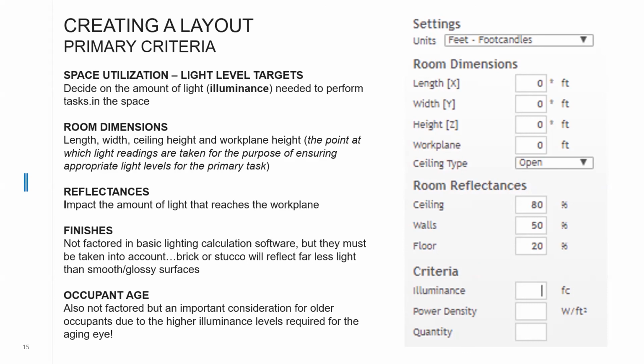The majority of that light will be dispersed and will not actually be reflected right back, but at all kinds of acute angles. The other thing is occupant age. It's very, very important that you take your light level targets and factor occupant age into your equation, because someone who is 70 to 80 years old needs 4 times the amount of light than somebody who is 20 years old. And there's a nonlinear sliding scale in between. The IES publishes that kind of guideline.